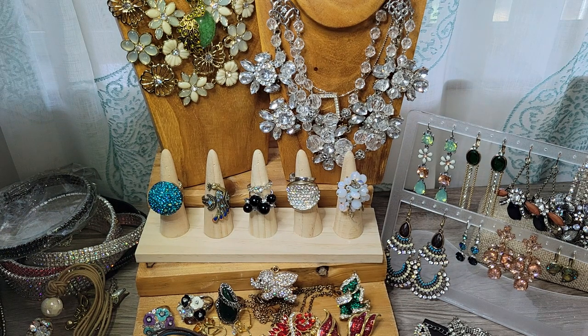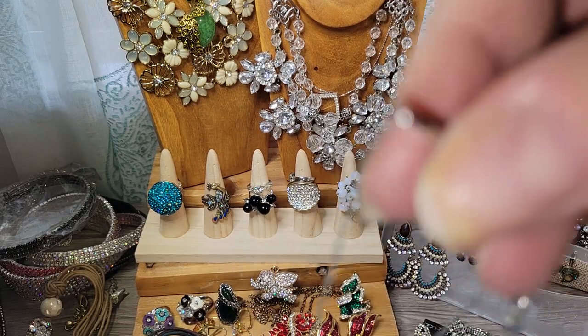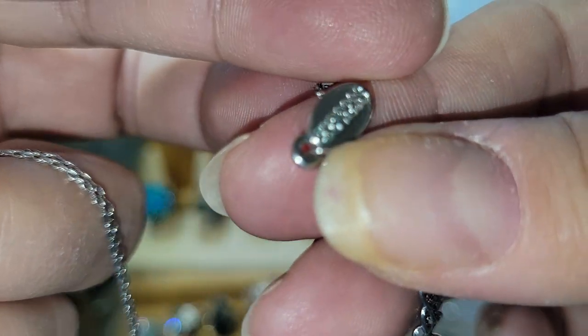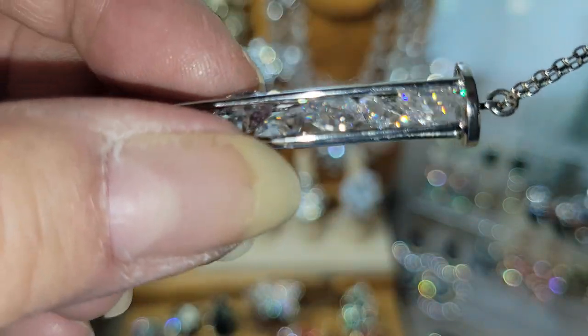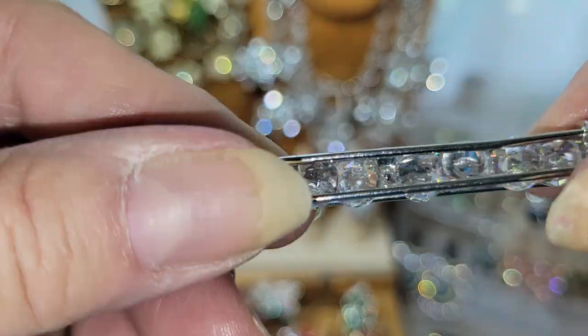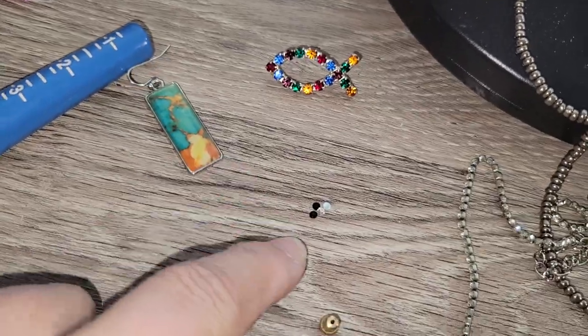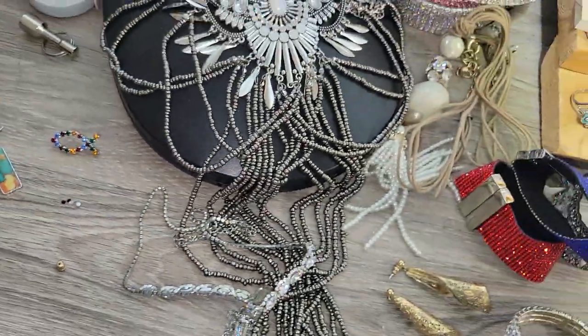And then the last piece looks like it's got a maker's mark, says Express. Really fine silver chain. Here's where it says Express. Oh, it's upside down though. Express. And this little pendant, like this little cage filled with chunky rhinestones. Wish they were diamonds. Cash those in. Hope those aren't gonna fall out. Yeah, that's fun. So let's see. I didn't have matches for these. Here's my little rhinestones. I'm gonna put those in a baggie to see if any of these pieces need repairing.